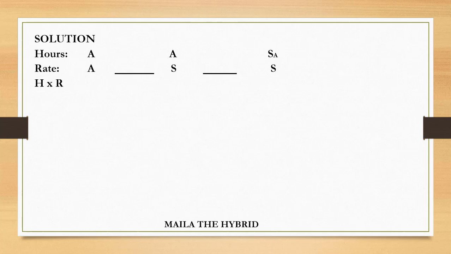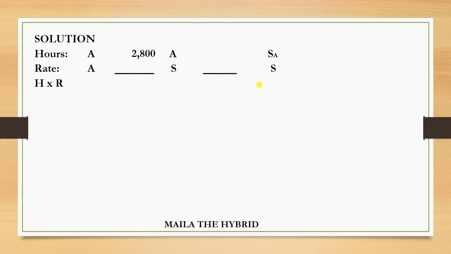Alright? So I explained this in a very precise pro forma as you see here. We have the first row, hours, the second row is the rate, and the third row will be the multiplication of hours and rate that will give us the variable overheads in total. So at first, we start with actual hours and actual rate, the multiplication of which would give us the actual variable overhead incurred, and then we have actual hours and standard rate, and then this is SA, standard hours for actual output, at standard rate. We will see how to compute it. So you start filling up your information.